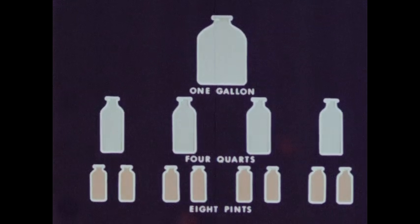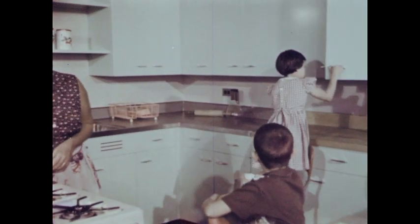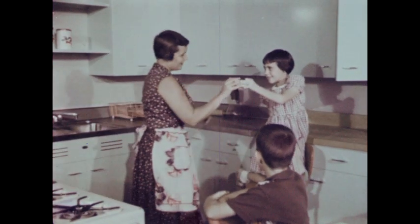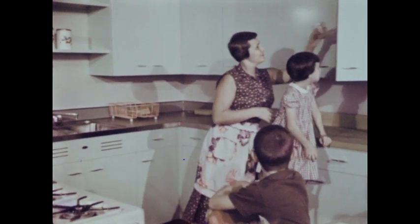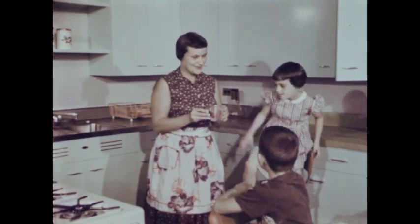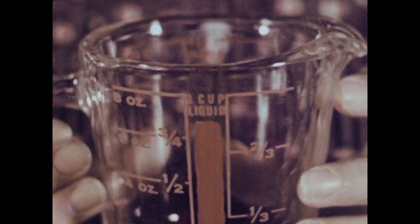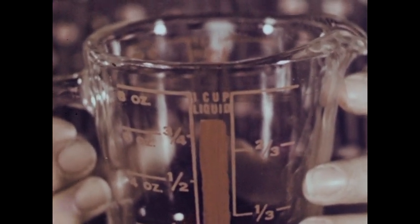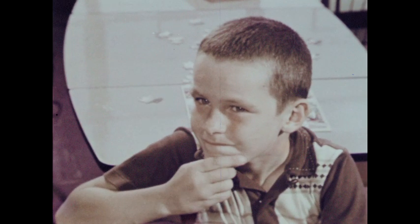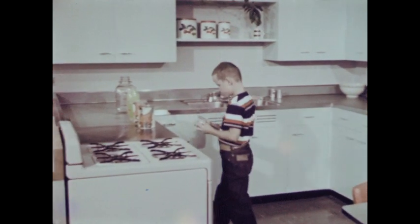Do you see why? Then Ricky thought about another measure that Mother used yesterday in baking the birthday cake. Jane heard that Mother wanted a cup of milk for the cake. A cup like this one she uses for coffee? No. Mother explained what you probably already know. The only cup you use for measuring is the kind that's marked. When the cook asks for a cup of something, she usually means a measuring cup. But how much is a cup? Today, Ricky is going to find out how much is a cup.